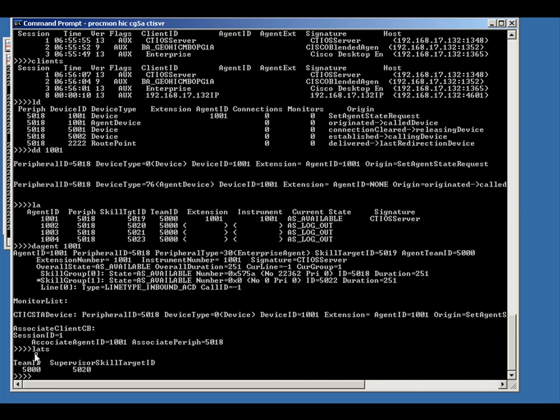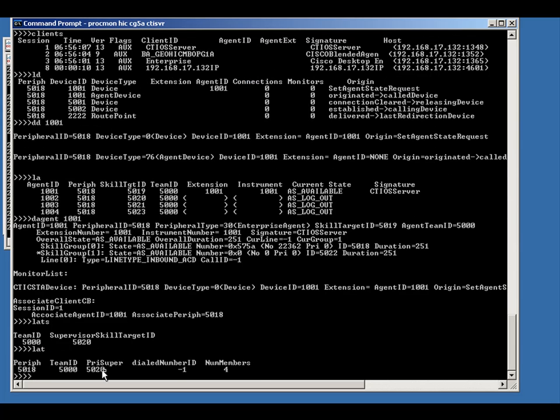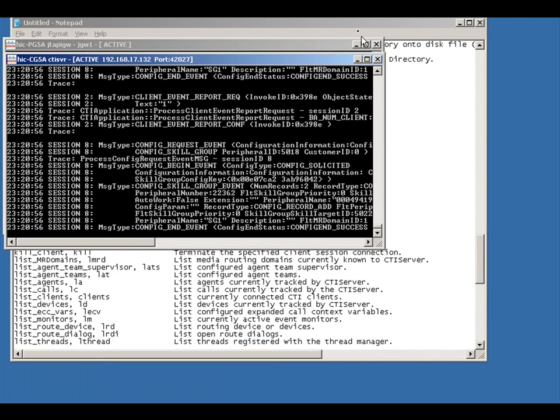Let's say list agent team supervisor, which shows who the supervisor is in this scenario, and I can use LAT to see the team configurations.